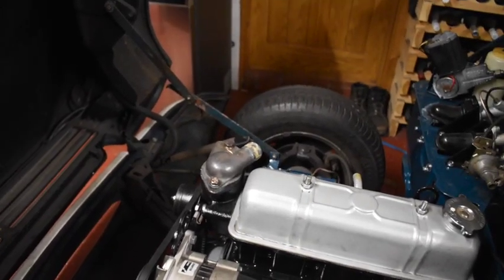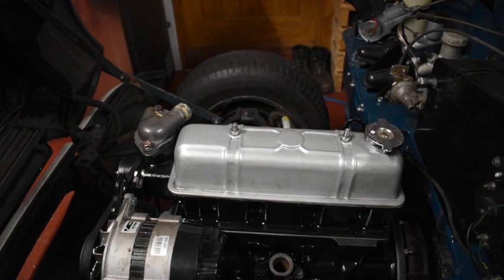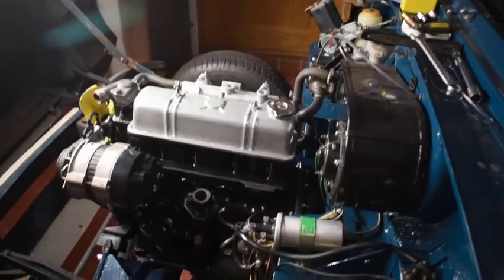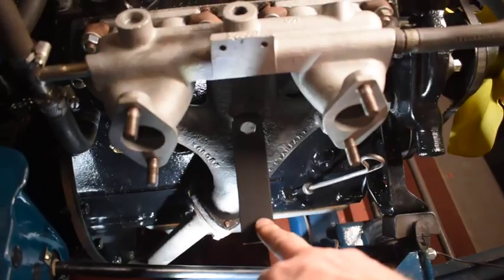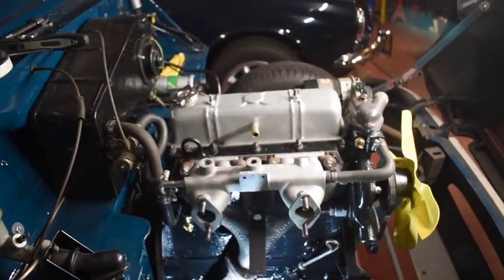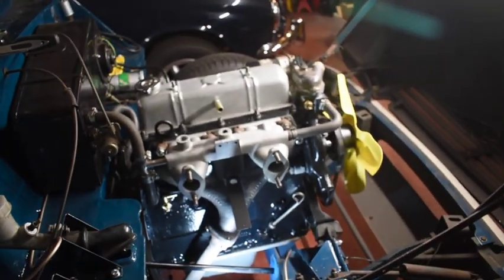I got a couple of things done yesterday, but I wasn't really feeling it. I managed to get my thermostat housing on backwards, so I've got to get that switched around. In terms of things that need to go on the engine: the manifolds and the carbs, then start connecting radiator hoses and control cables. That's both manifolds on, all the cooling hoses hooked up that I can do - obviously no radiator yet - fan on, and the water return tube under the manifold. I think I've got to hunt down some bits for the top of the gearbox, put together that gear linkage, get the clutch connected up, and probably the side valances and radiator. Last thing would be the carburettors and wiring.